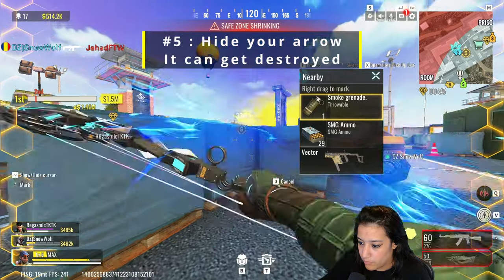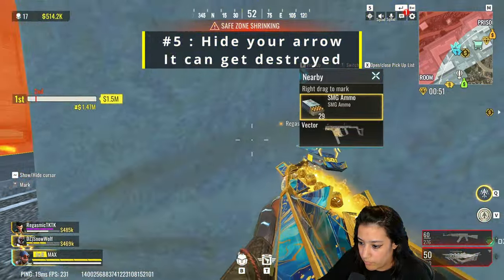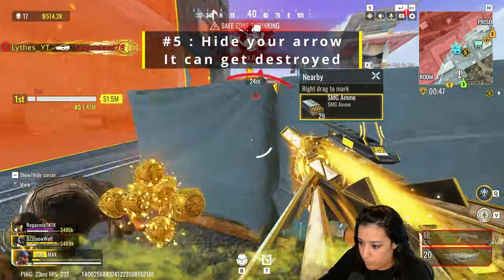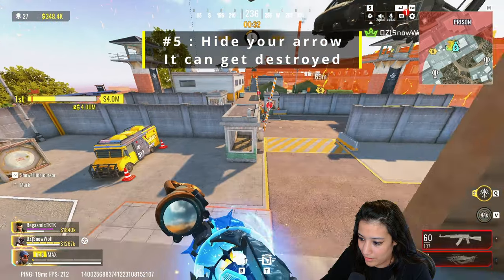Tip number five, your Reckon Arrow can be destroyed, so be mindful of where you put it. If you throw one down and it gets destroyed straight away, it goes on cooldown again, but if it doesn't get destroyed, it will last for 15 seconds, literally providing you with valuable info around you.